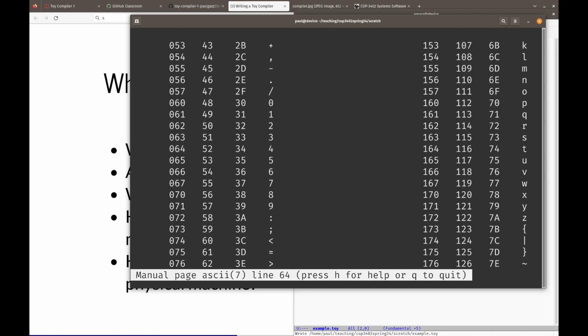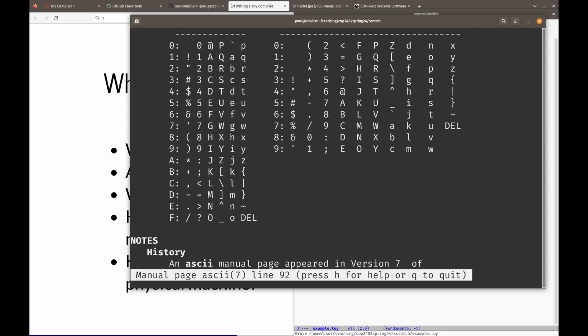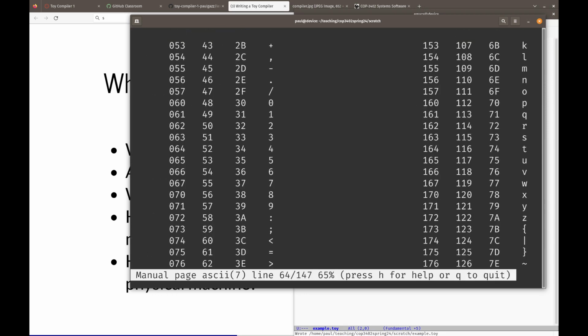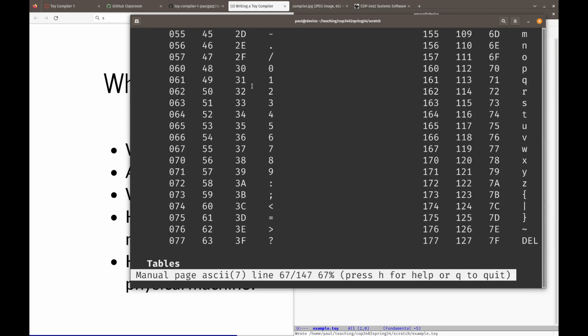Each of these printable symbols in our console, plus, comma, minus, is assigned a number. ASCII isn't the only such assignment of numbers to symbols. There's also EBCDIC, the old IBM scheme. There's Unicode, which expands the number of symbols that can be represented.